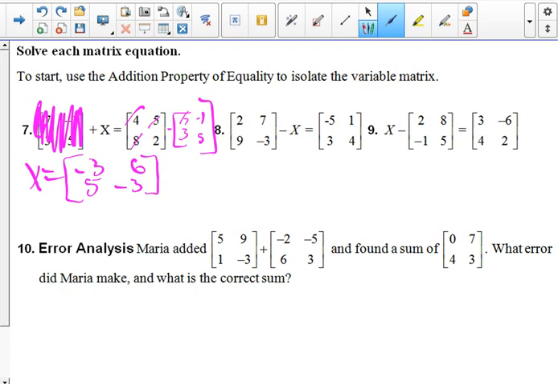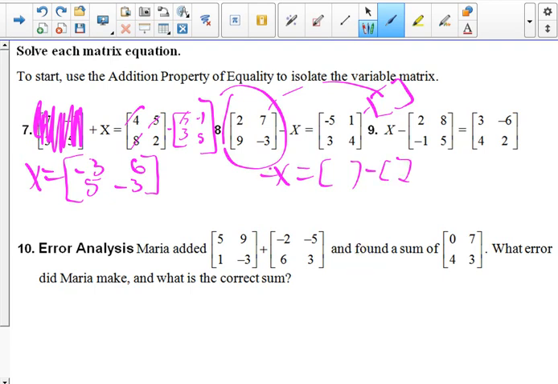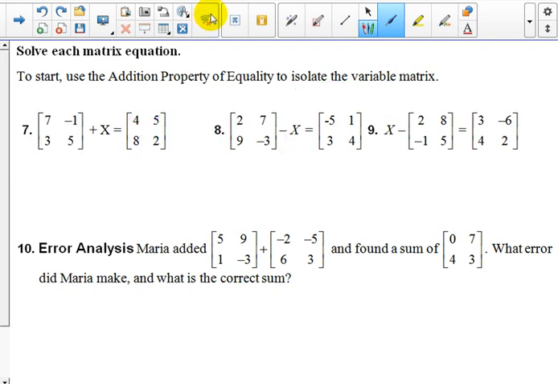Before you do 8, again, this is just algebra. Remember, if I subtract this matrix from both sides, minus that over there, then I'm left with negative x equals this matrix minus that matrix. Well, don't forget, we've got to get rid of that negative. So switch all the signs. That goes to plus, minus, plus. So you end up with negative first matrix. Another way to look at this one would be to say, okay, well, I'm just going to subtract x from each side, and then that goes away.